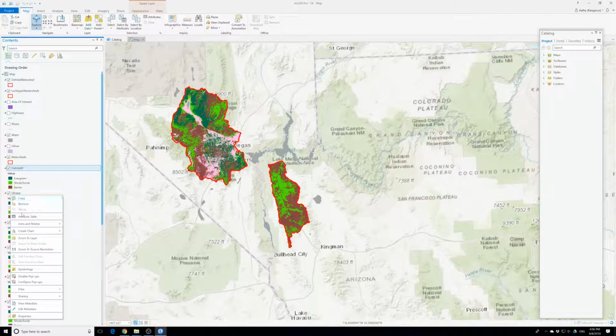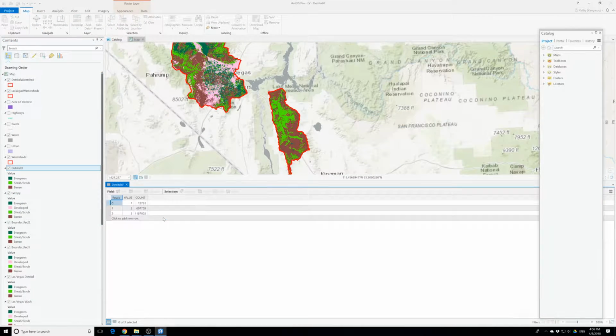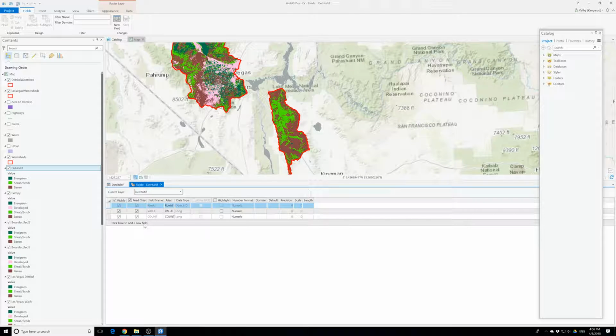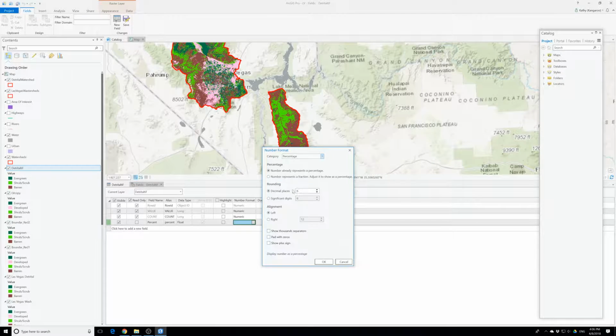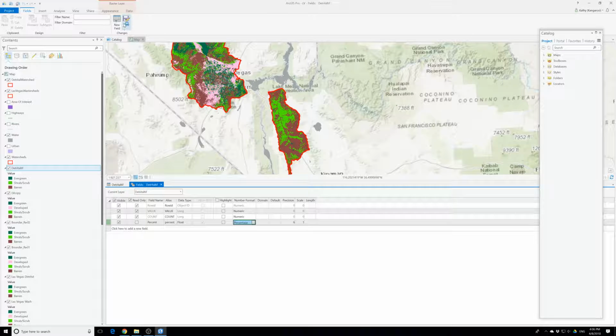I'll do one at a time. So here, go to fields view, and percent, float, percentage. Only save one. Click OK. Click save.